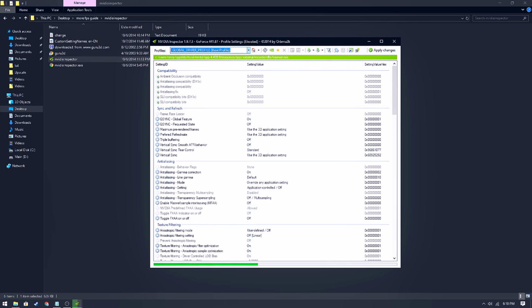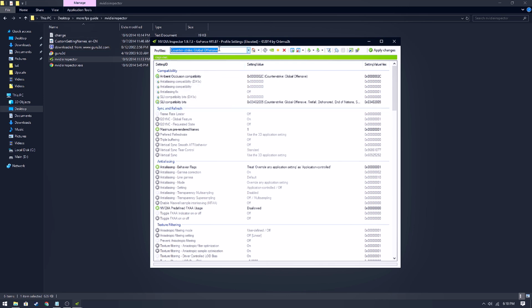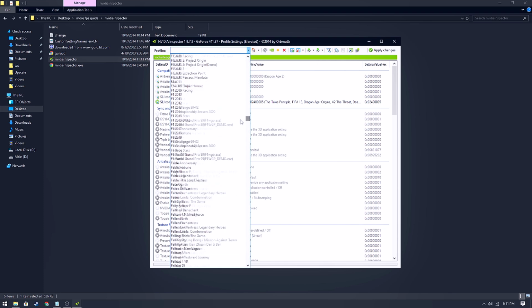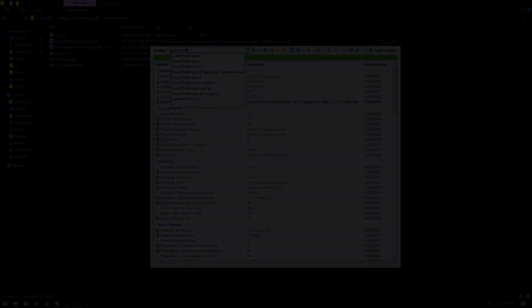So let's say you're a Minecraft player, right? You can type in Minecraft, it'll come up. You can click Minecraft. Let's say you play professional CSGO, maybe Counter-Strike. Okay, Counter-Strike Global Offensive, right? You click on that. If you're a Fortnite player, Fortnite is obviously in here. Let's say, I don't know, maybe you play Rocket League. Literally every single game. It could be any game. There's basically every single known game title to ever exist in here. Every single Steam game, like Grand Theft Auto. Yeah, so you pick your game.